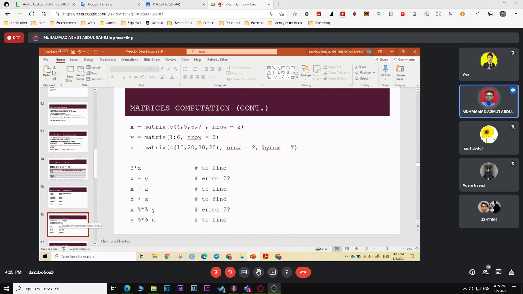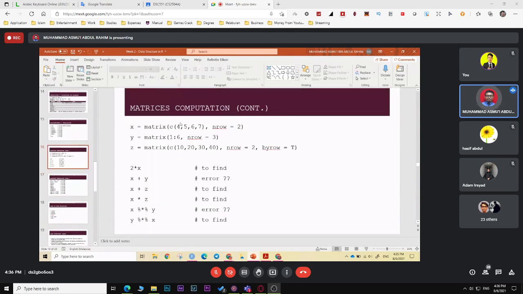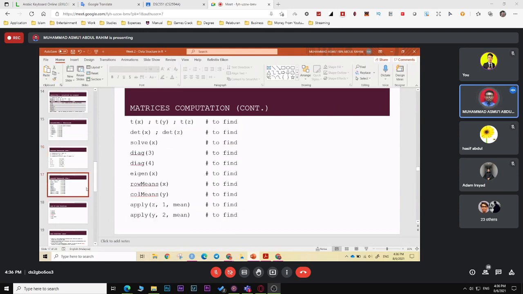Right. So this is the thing. Okay, the operation. Kalau kita buat matrix, macam mana operation dia? Ini pun I hope that you also perform this example. You akan tengok 2 times x. What you get? Okay, x plus y and so on. Right?